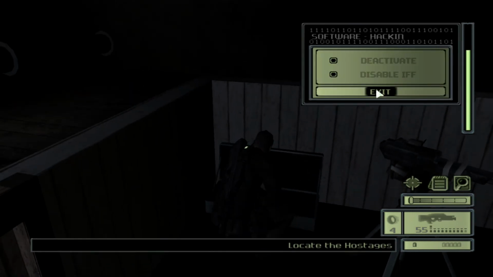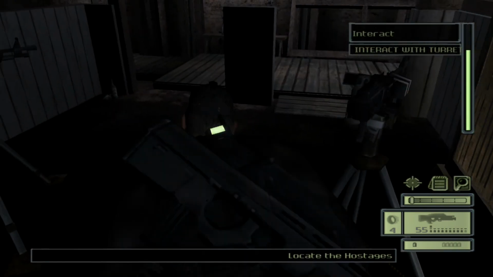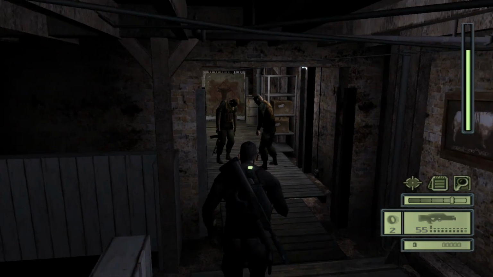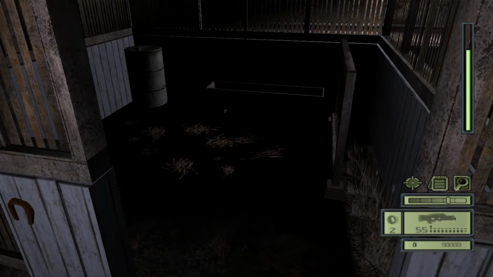Now we're going to disable a couple of turrets. Hacking turret software. That's a cool software. I want a hacking turret software I can use for whenever I need to hack a turret. It's pretty nice.